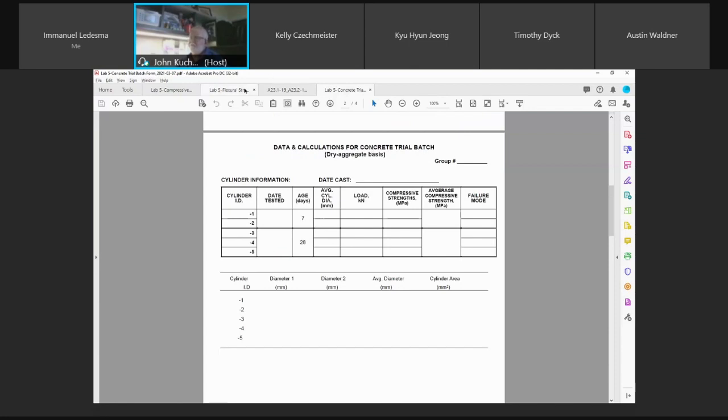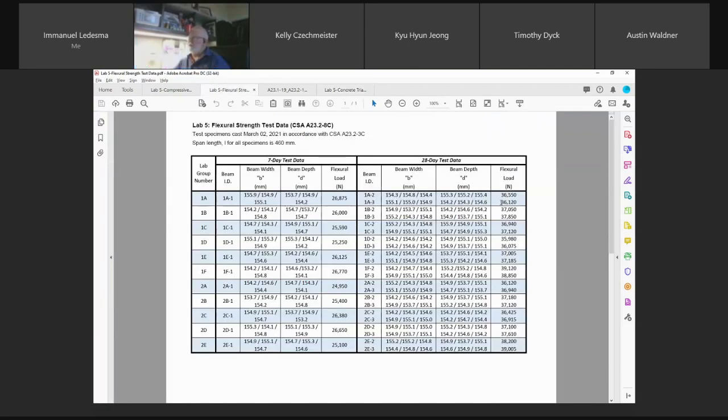Okay. I've also done one here for flexure. We looked at compression. Now, typically we also make flexural beams, even though in industry right now we're strictly doing compression for the City of Winnipeg. There's a relationship between flexure and compression. So here you can see it's calculated a little differently. When we get into the standard, you'll see why right away.